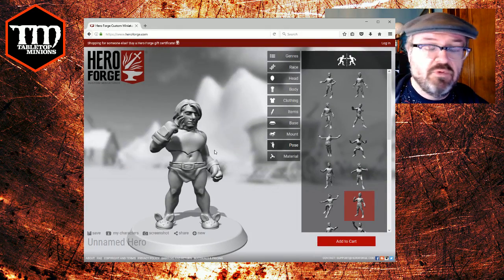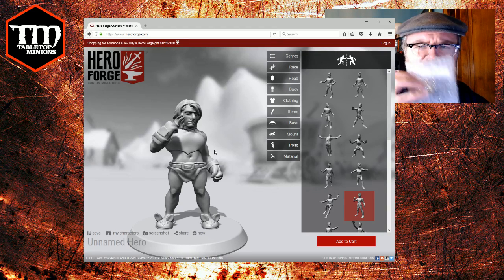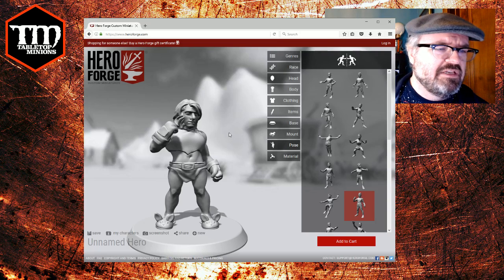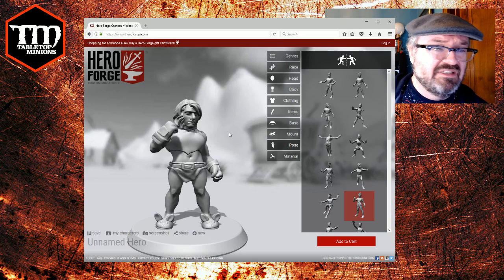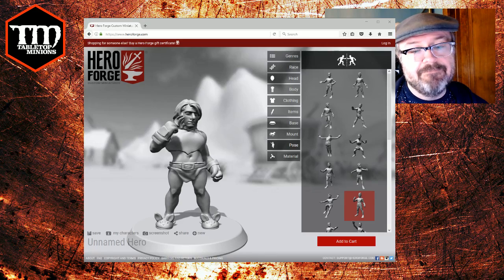Then it works actually quite well. The print, which I posted a picture of, I think, on Patreon, so that you guys could see it, was surprisingly good. I was expecting there to be a lot of those little ridges and stuff like that in there, but there weren't nearly as many as I thought there were going to be, so that was kind of nice, actually. But yeah, that's basically what I'm looking forward to, is my 3D printer showing up soon, hopefully.